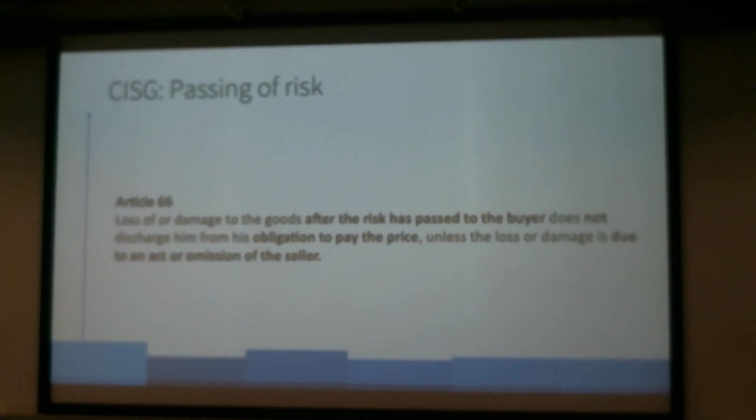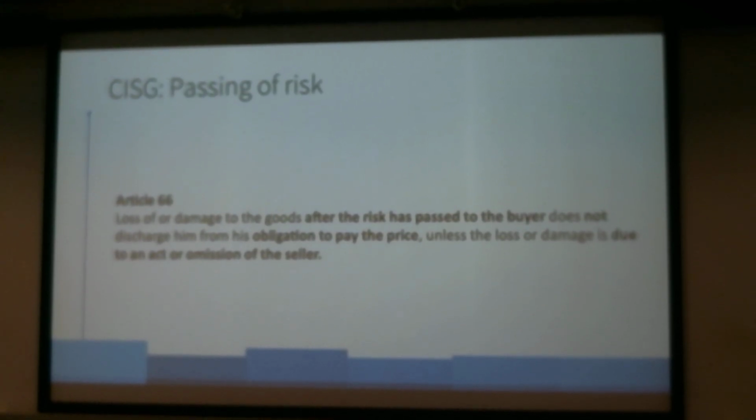The goods have to travel from the United States to Oslo, right? They have to travel. And then, at many different points, things can go wrong. They can catch fire, they can be stolen, they can be damaged. So the question is, if they're damaged here, here, or here, at which point is BI now considered to have assumed the risk for the destruction of the goods?